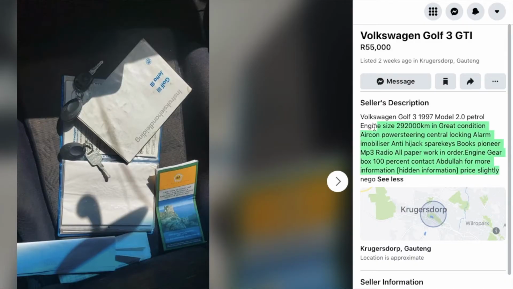Once I've clicked into it, I'm going to come across the second set of information, and that's all the details about the car. You don't have to go into too much detail, but you do have to get the basics right. These include the mileage of the car. Remember, the real mileage. It includes maybe whether the car has been in an accident yet or not. It includes the service history of the car. So either no service history, partial service history, or full service history. Don't lie about that. I don't want to find these things out for real once I come and look at the car if I could have known it now.